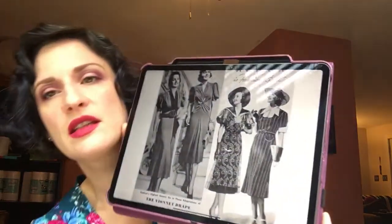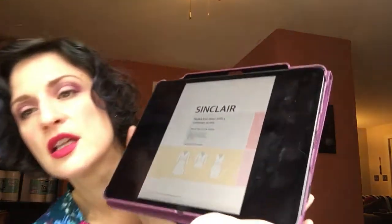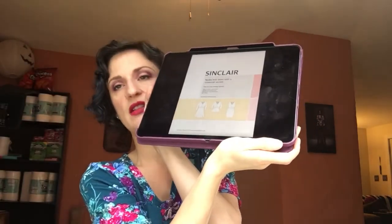And then there's this one — look at that beautiful twist front! I just got another Sinclair pattern in my little pattern haul — the Nyoka. It's got that cross front. I'm thinking if I could do the A-line dress with the cross front, I could hack some late 1930s sleeves onto that and I'd have a 1930s dress. So those are some plans I have.